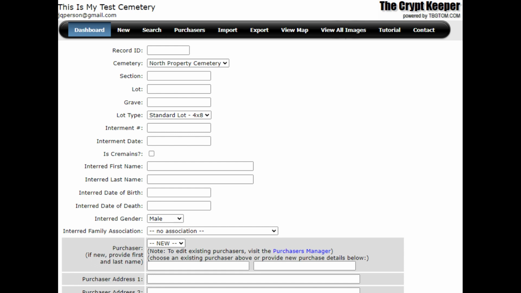You'll notice drop-downs for cemetery and lot type. These can be updated in the configuration and settings icon back on the dashboard, but that's another video. When you get down to the section in gray, you can choose to add a new purchaser for this record, or select one you already inputted previously from the drop-down. If you choose from the drop-down, do not input data in any of the other gray area boxes. Once you've inputted all the data, scroll to the bottom of the page and click on the Save button.